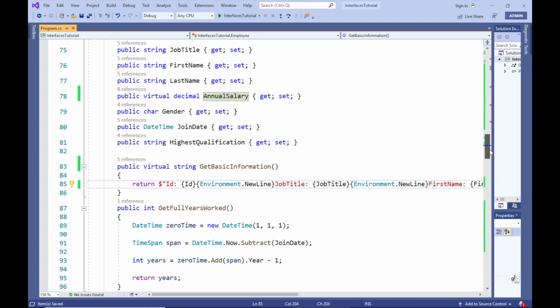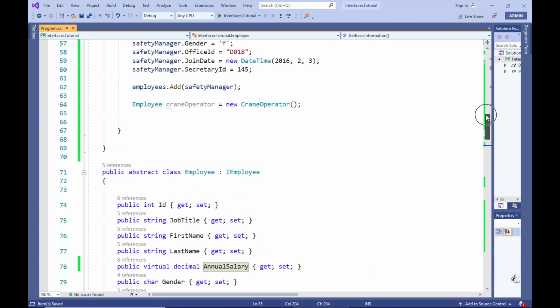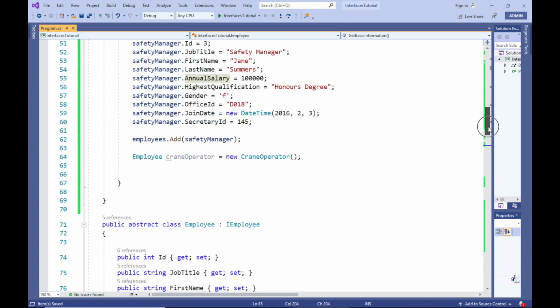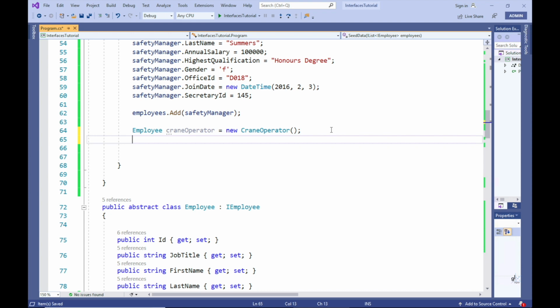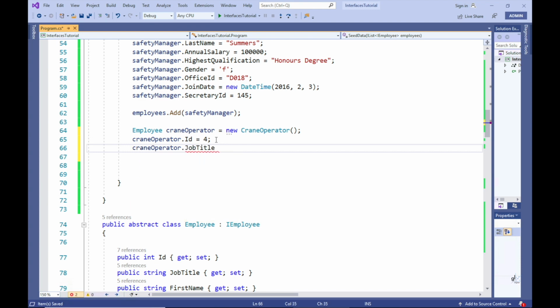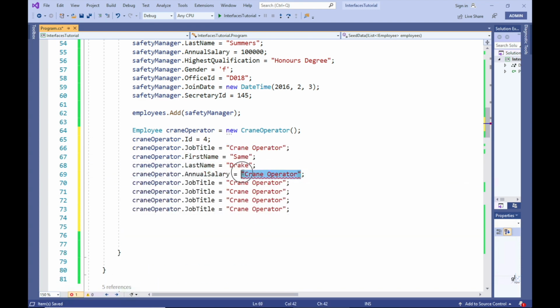We have modified the code in one place, and this modification will affect multiple implementations across many classes. This highlights the benefit of abstracting common functionality and facilitating code reuse. Okay, so let's assign appropriate values for the properties of our crane operator object in our seedData method.